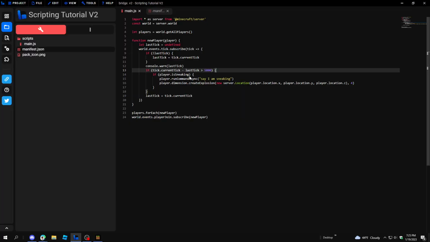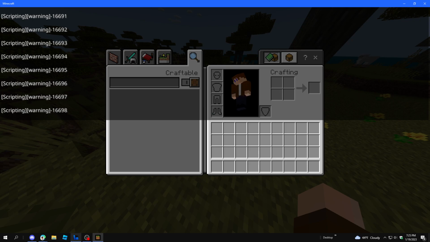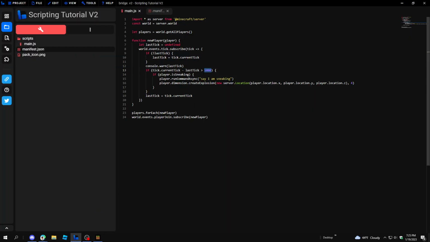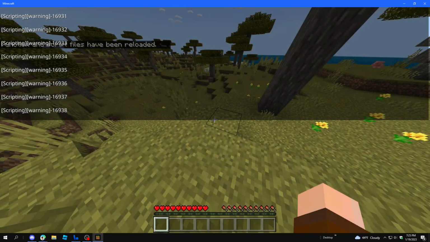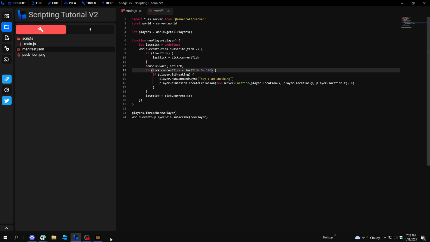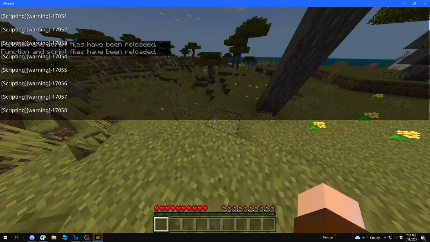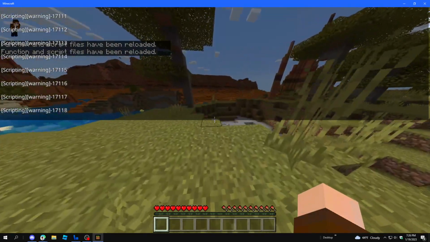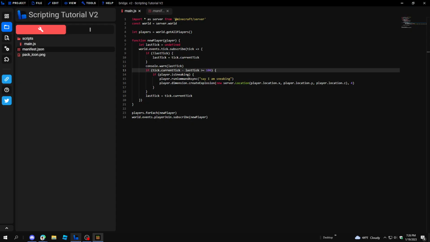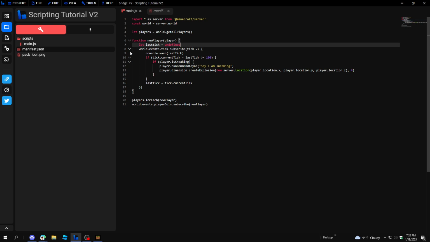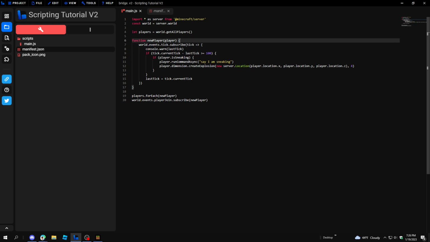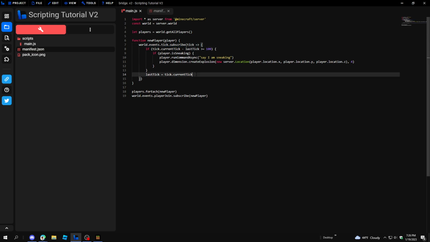And then it looks like it's going a lot smaller than I thought. So what we're gonna actually do is change, instead of 5,000, we're gonna do 20 is 1 second. So we'll do 100, and we'll do greater than or equal to 100. Slash reload. And then the last tick should be when we last crouched. So, okay, yeah, we got this, okay.